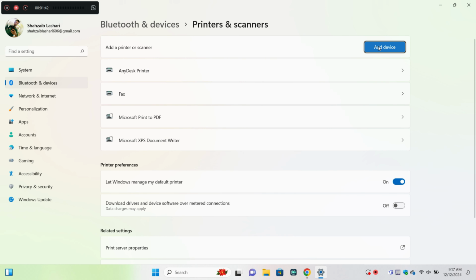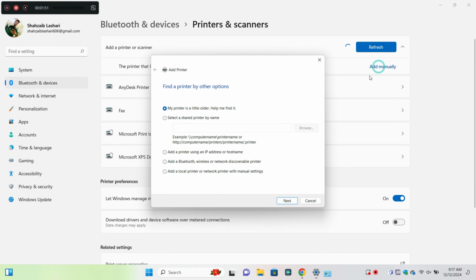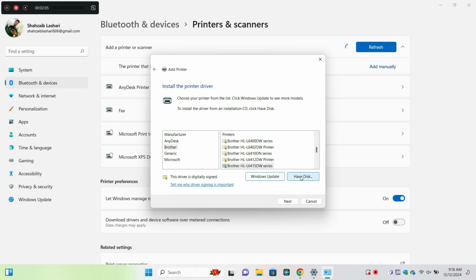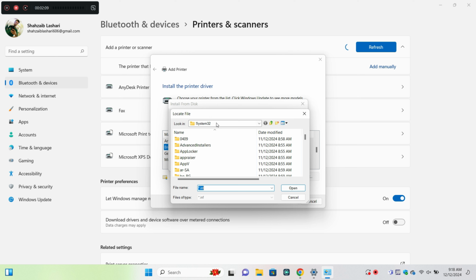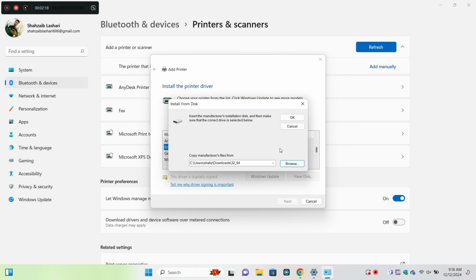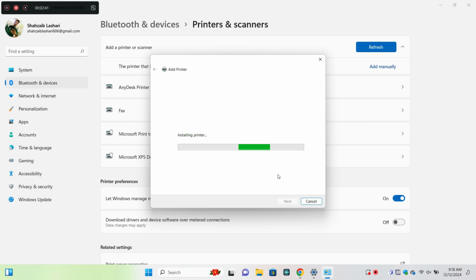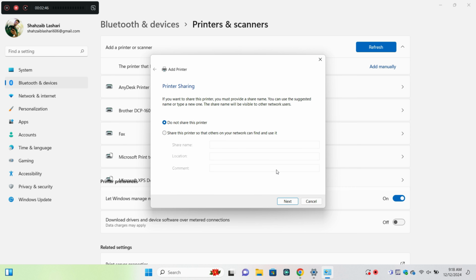Now click on add device. Now click on add manually. Now follow these steps for add a printer. Now here you can see my printer will be added.